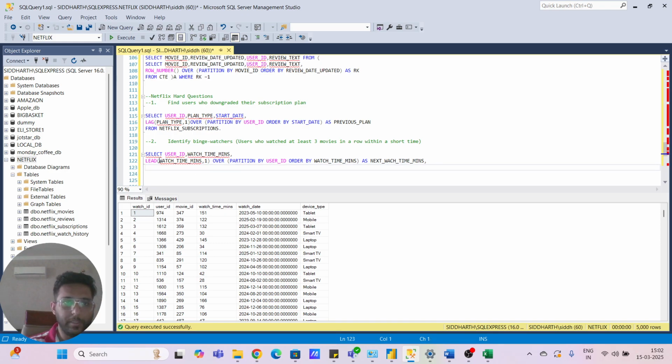We would copy the same function because we need three consecutive. This is the first consecutive. This is the second consecutive.